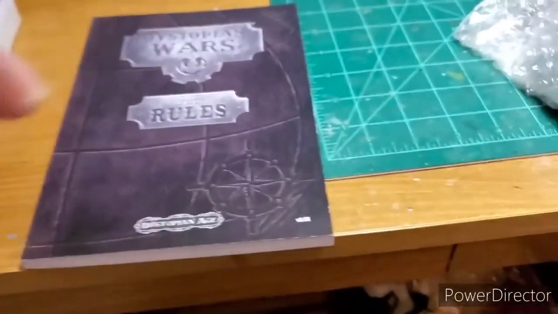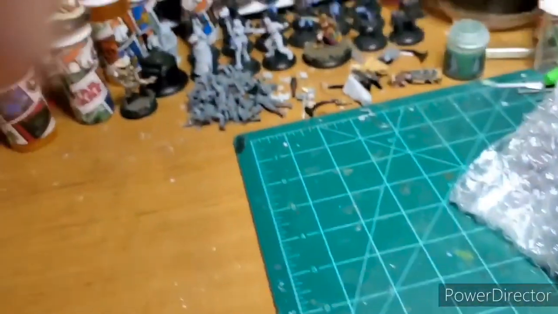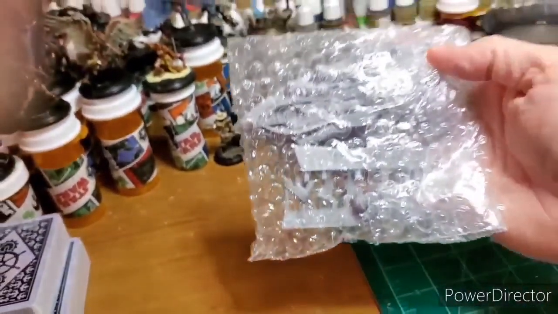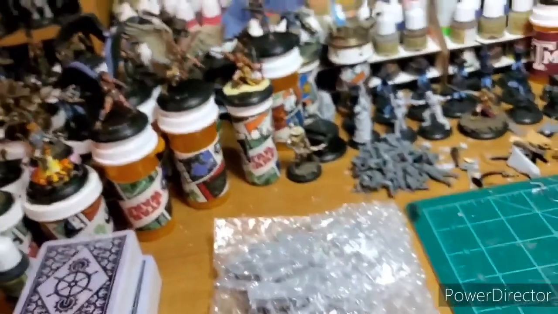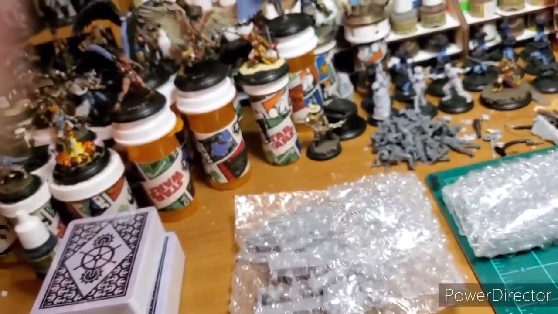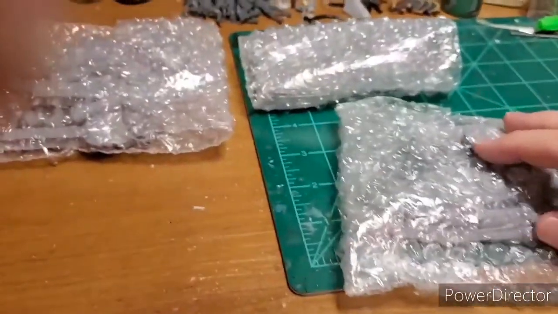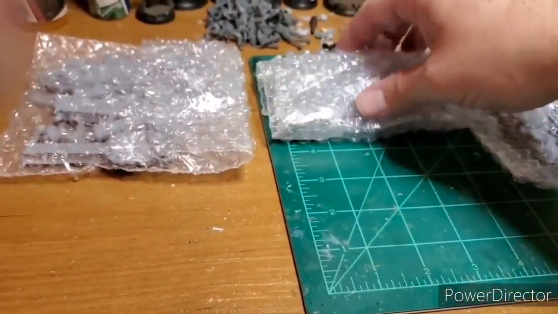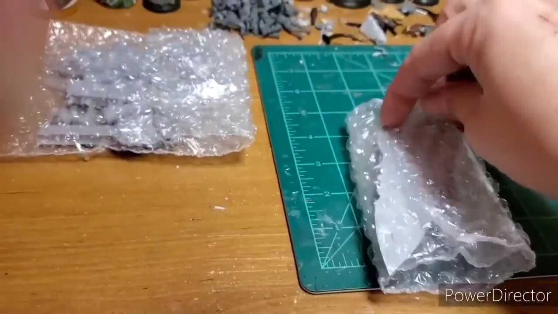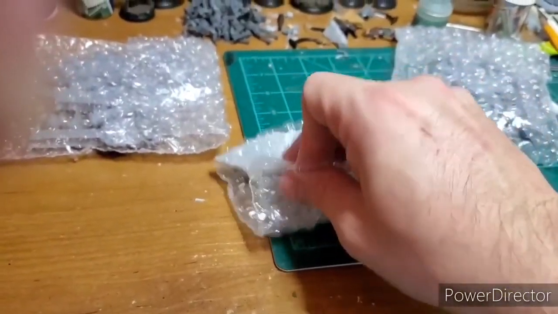So that's the rule book. I'll put that to the side. And like I said, saving the best for last, these are the resins. Rather large hunk with lots of pieces. I believe that's the control ship. This is going to be the Commonwealth battleship, and this is the Prometheus. The big one right here is the Prometheus. So why don't we leave the Prometheus for last? Let's go ahead and look at this Ordello battleship. Again, sorry I'm doing this one-handed because I have to hold the camera with the other.